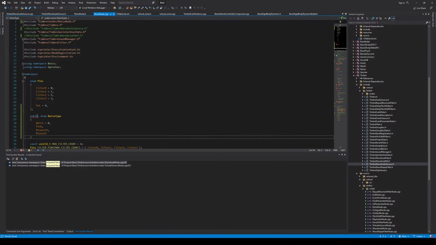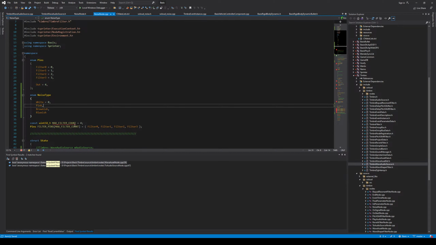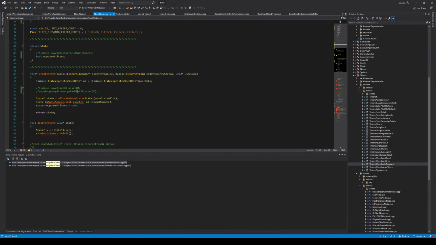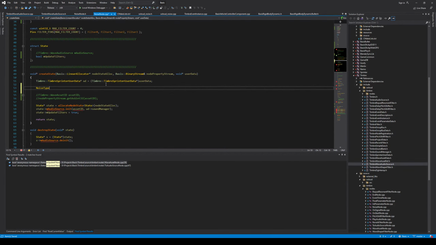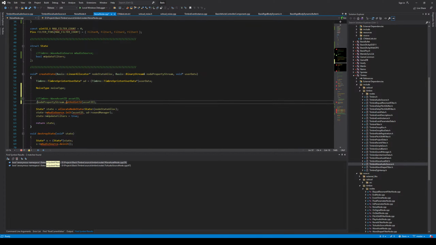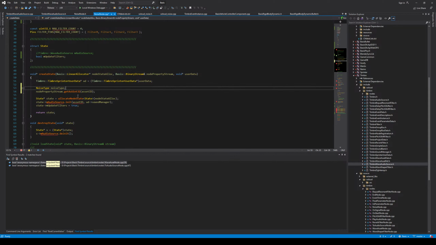So let's copy this here. Noise type: white, pink, brownish, bluish, and we'll quite simply just do noise type, and we can get that out using get as uint32, like so.